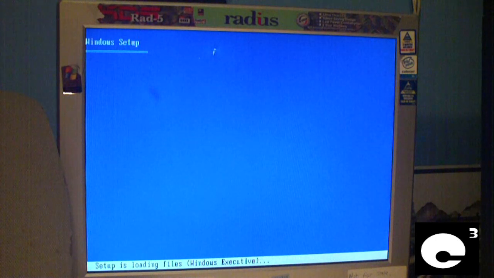Now you're going to see this blue screen. This is called the text setup of Windows XP. Of course, with Windows Vista and Windows 7, it's all through a GUI interface where you have your mouse cursor through the entire setup process, which is much more friendly for average people who don't know much about setting up operating systems. The Windows XP setup, the text portion, may scare some people out of installing Windows XP.